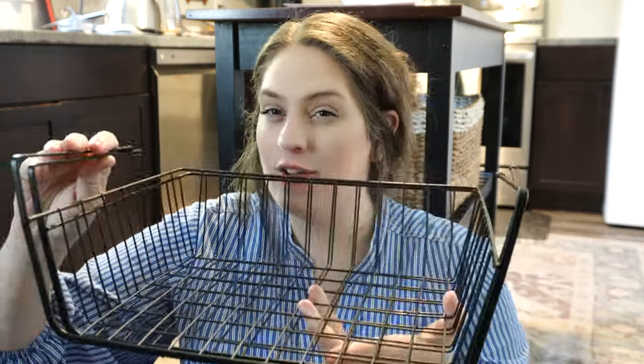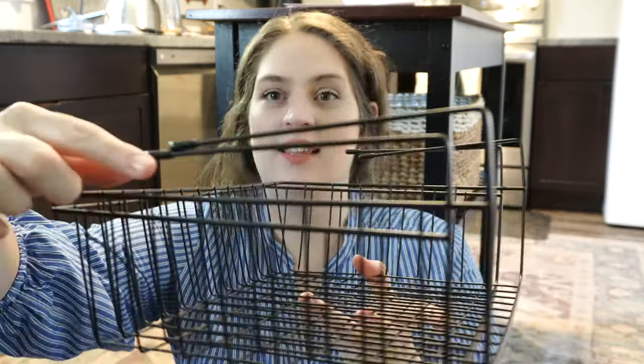My name is Michaela and I want to show you the things I picked out from Temu. First, I got these two black under-shelf storage units — these parts slide onto a shelf and add another layer of storage. At Temu, these are only $12.29 for both shelves, which I think is a really great price.